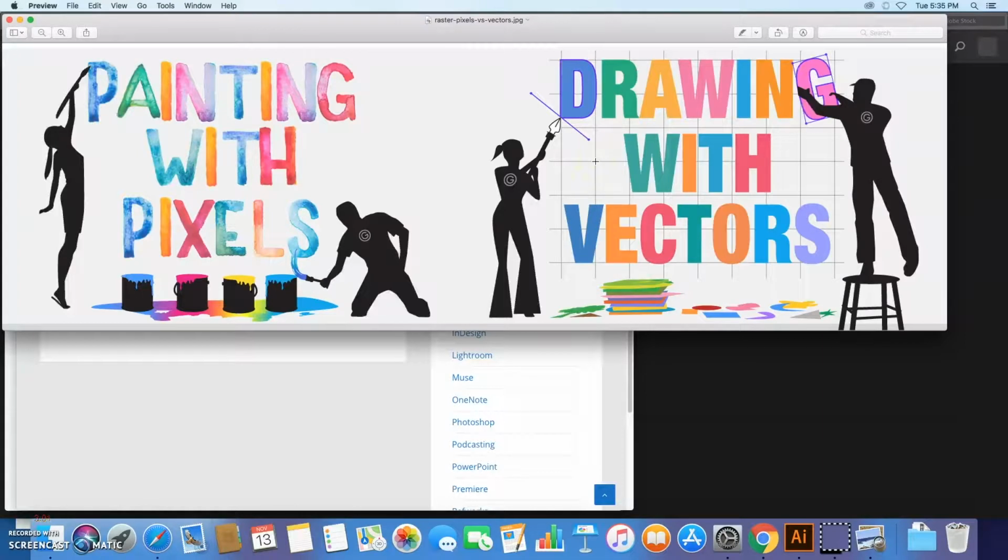You use vectors a lot of the time where you want to be able to scale this up to any size. Because the benefit of these being mathematically defined is that they're going to have a crisp edge at any size. You could put the same image on a business card or a billboard, and it would have the same quality without being a huge image file. Everything's going to be a little bit flatter, more cartoonish, because it just doesn't have the subtle grades of color that you get in the real world or in other types of pixel-based art.